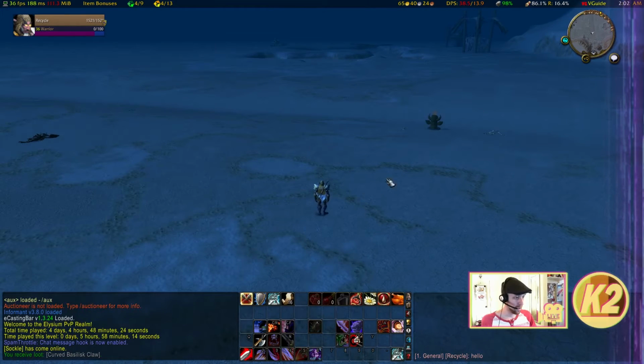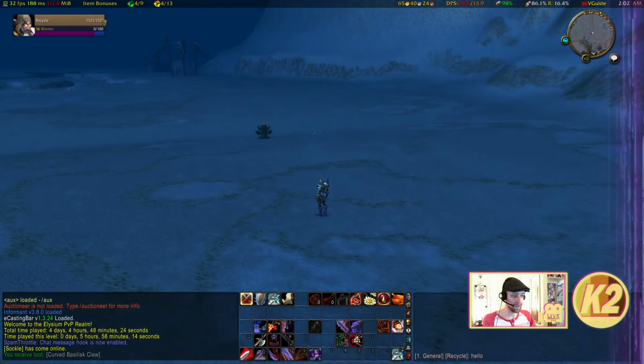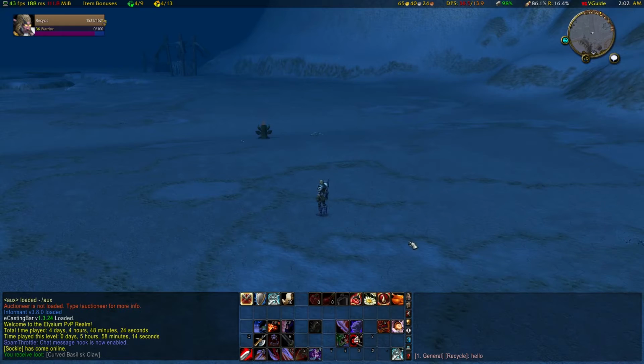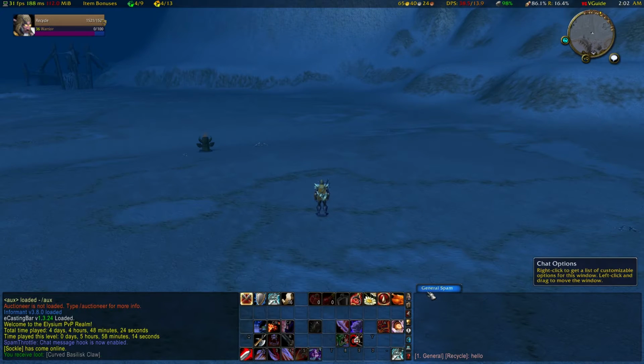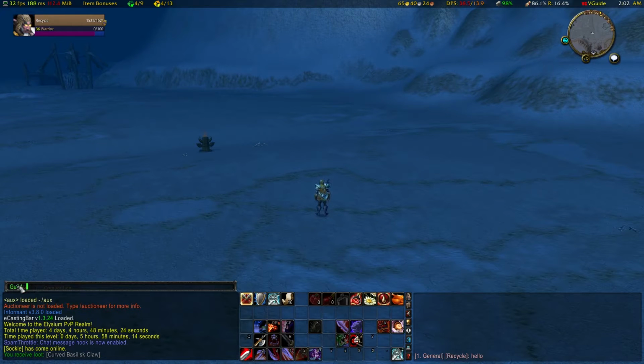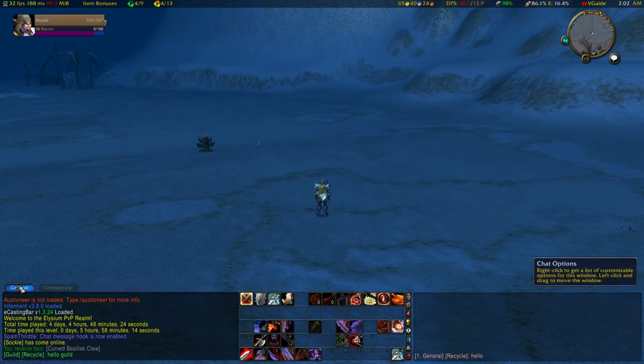Yeah. And then another thing I've got going on with my chat here is I've now separated into 2 windows, which you can see if I do that. This one is my main one for guild. So if I type in guild, like I say, hello guild, I'll always see this here because there's no one spamming guild, and it's for parties as well.